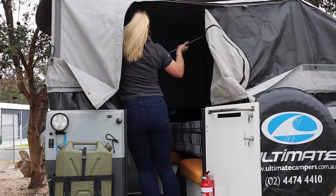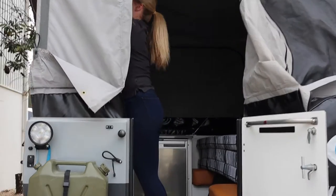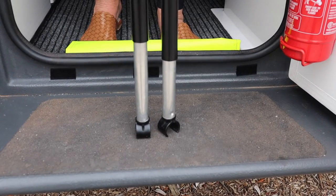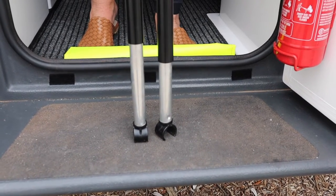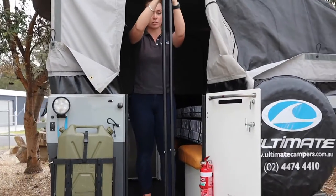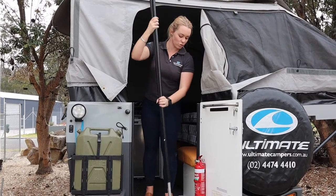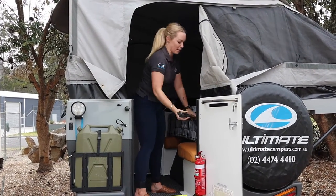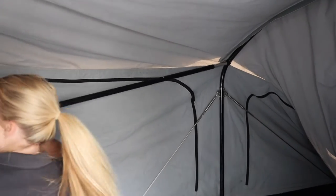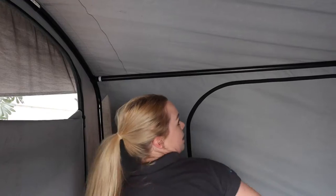In between the lounge cushions are what we call the spreader bars. I push the spring-loaded spreader bar away from me into the middle bow and put it onto the galley bow. These spring-loaded spreader bars keep the canvas really nice and tight — they have two different lengths. The short ones go over the galley and the long ones go over the bed. We normally store those in order, with the springs away from us in between the mattresses. I clip the spring away from me onto the middle bow and put the other one up onto the galley bow and push it down into place.